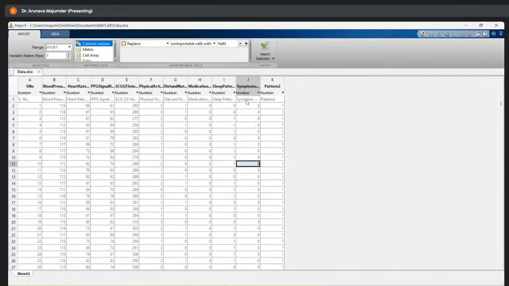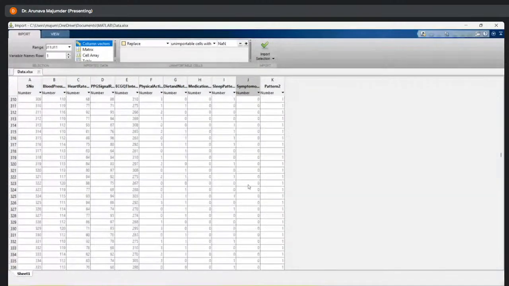If it is zero, then no symptom of paralysis is observed, and if it is one, then there is a symptom of paralysis you can observe.